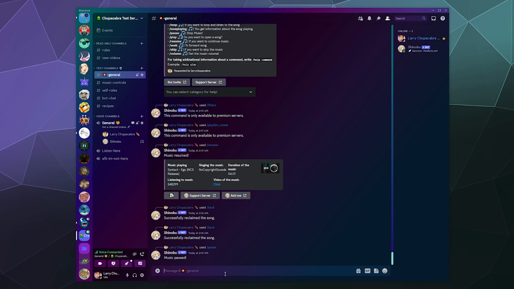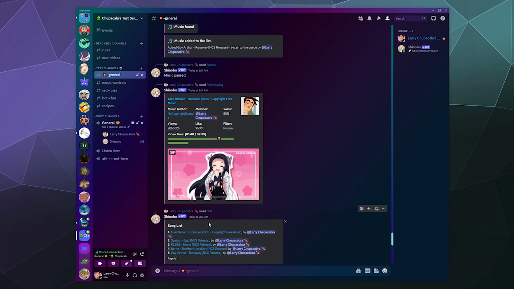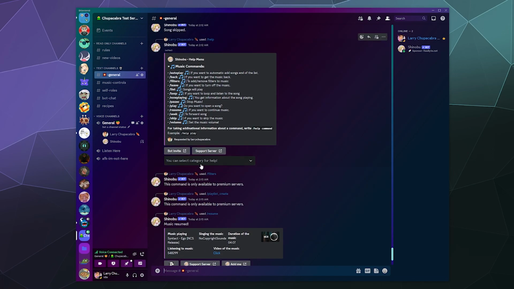It makes it relatively easy to play the music and to go back and forth in your playlist of what's in your queue. So that's pretty nice. And then I guess if you had to pay for more playlist access, if that's something you really want, that's not too bad. What other commands did I see earlier that might have been fun?